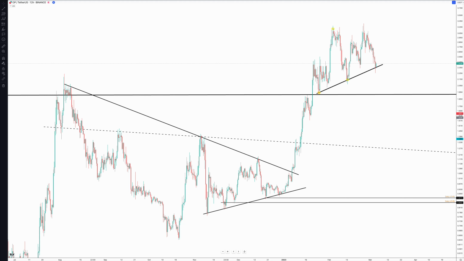As stated, parallel channels can help traders identify potential entries and exit points, as well as areas where price reversals or breakouts are more likely to occur. Breakouts occur when the price moves beyond one of the trend lines, indicating a potential shift in the trend direction. Traders often use technical indicators or patterns in conjunction with parallel channels to confirm their trading decisions.